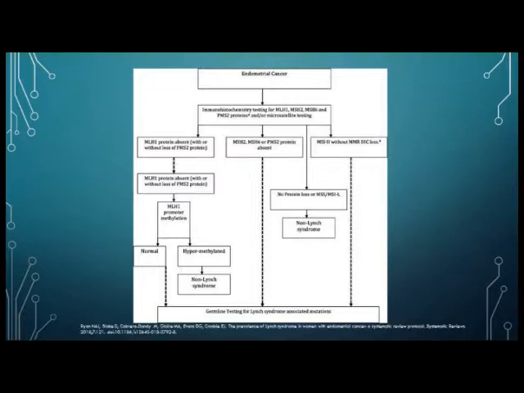MLH1 likes to be a little harder. So if that test is absent, you actually have to do something called methylation. In patients, especially older patients, this protein can become non-functional by a methylation, even though it's at the somatic level. So if it's hypermethylated, so all these methyls are what's silencing the protein, then it's not Lynch. But if there's not hypermethylation, they should be tested.